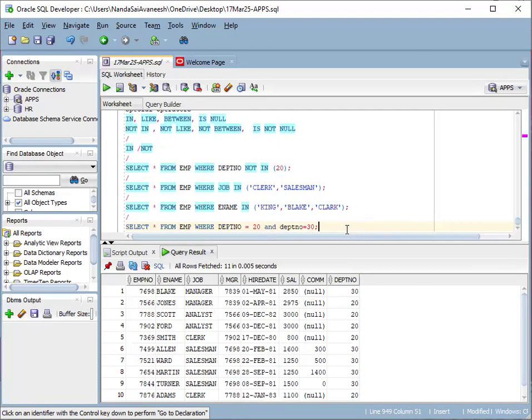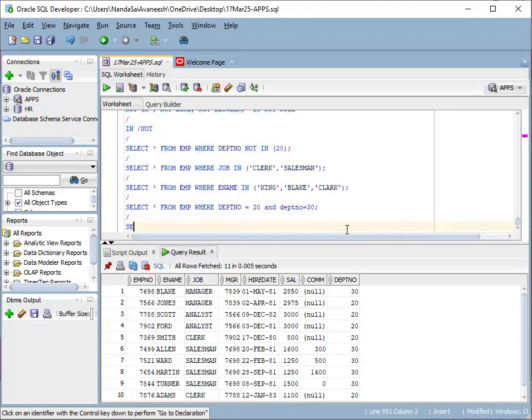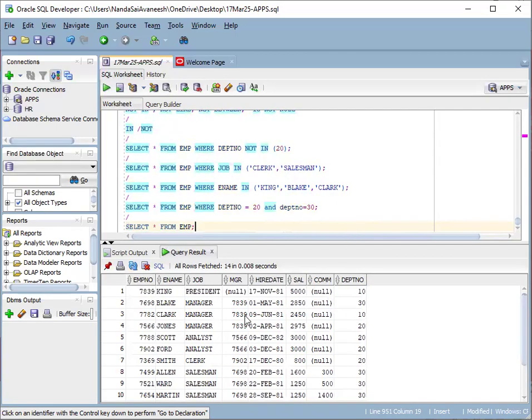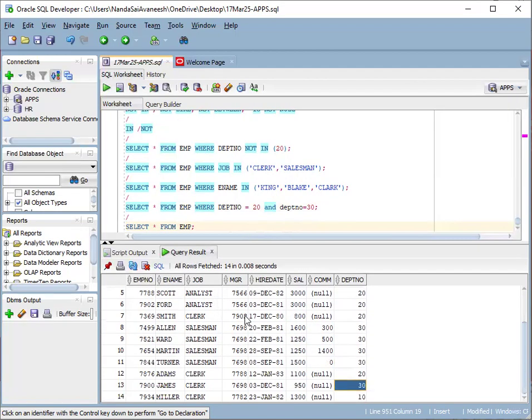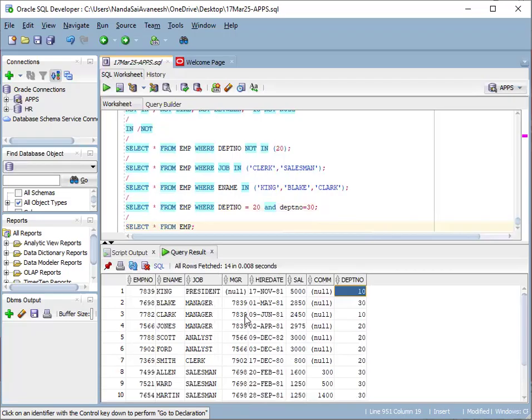If you see the employee table here, this is the existing employee table with the 14 records. In the department number column, each record has only one department number, either 10, 20 or 30. It does not have both department numbers.